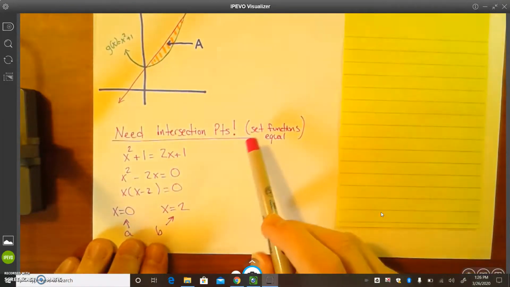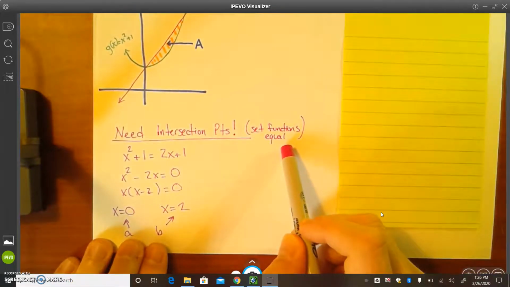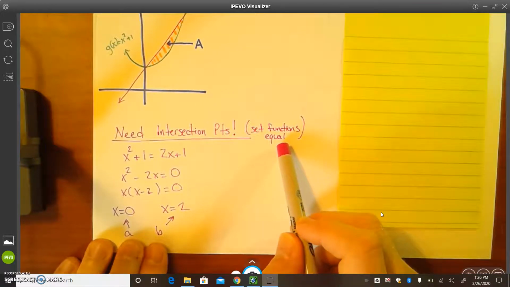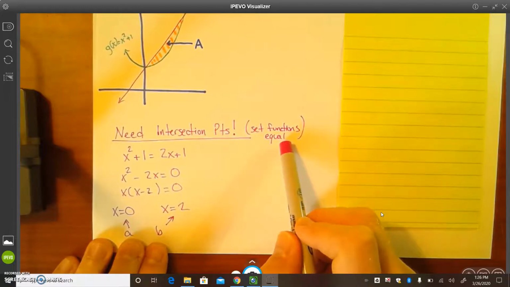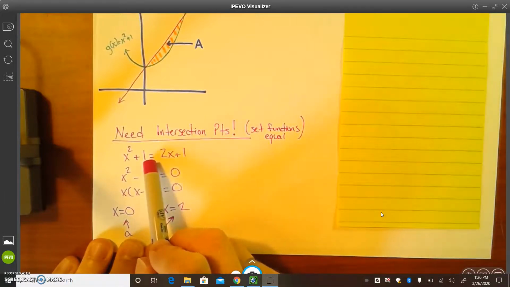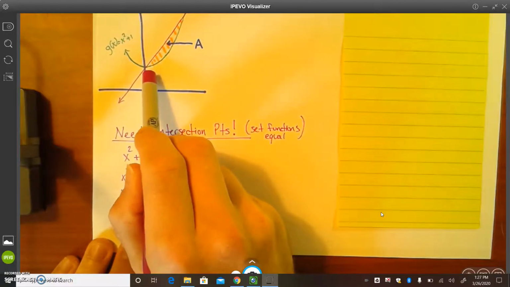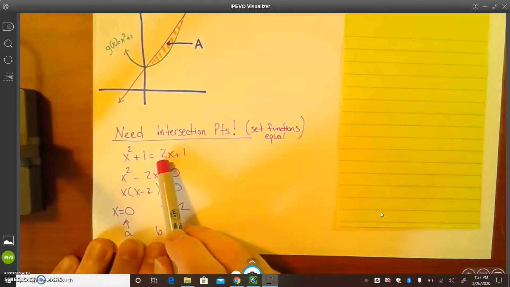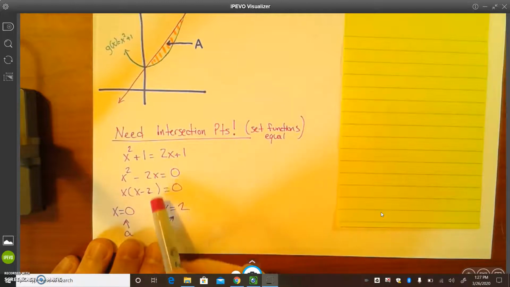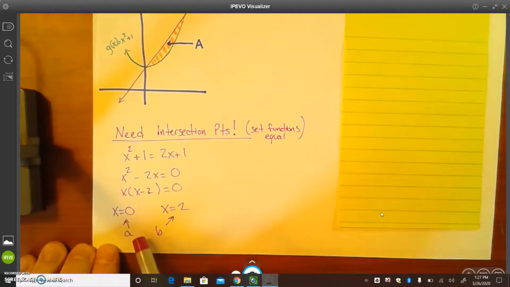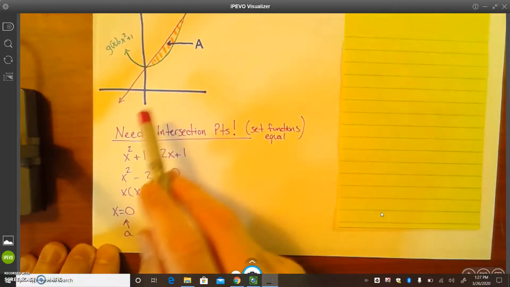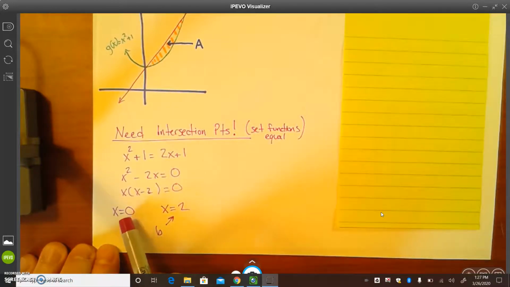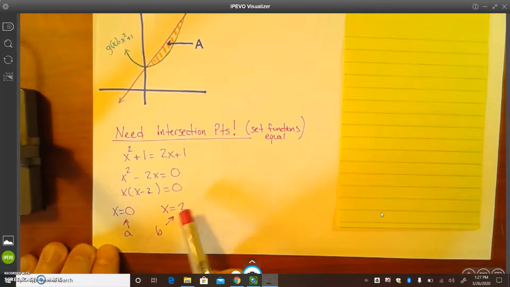So we need the intersection points. Basically, you're setting the functions equal to each other. This is nothing new. This is a nice refresher from Algebra 2 and from math analysis. If we want points of intersection, you set the equations equal to each other to find out exactly where the graphs are at the same location. So set them equal to each other and then solve that equation. This one came out pretty nicely. We have two solutions, which is graphically where you already knew there were two solutions: x equals 0 and x equals 2. The smaller of those values is going to be your A. The larger of those values is going to be B.